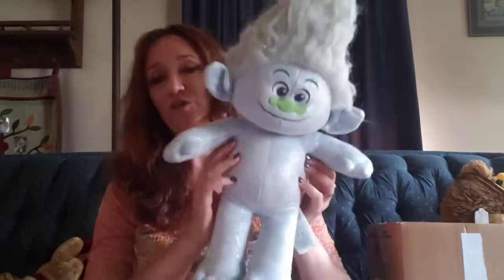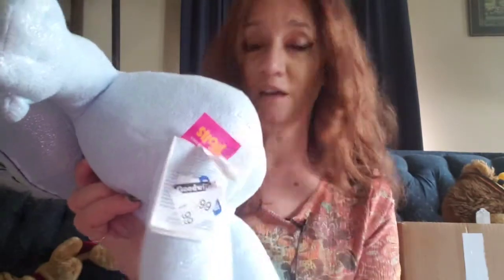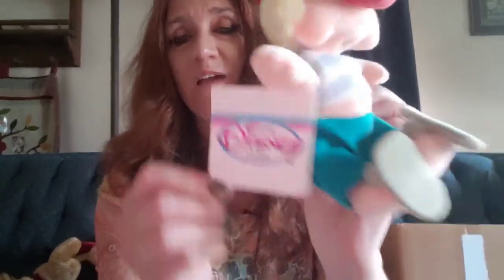This is one of the DreamWorks trolls with the sparkly hair. It had either 99 cents or $1.99 on it - she mentioned the price at the register and I honestly just looked at her and went with it, because I was throwing things in without really looking at prices. I'm happy I got this because the Disney tag was still on it, and that's probably what made me pick it up.